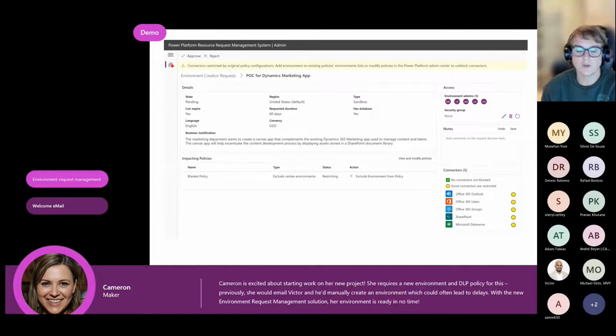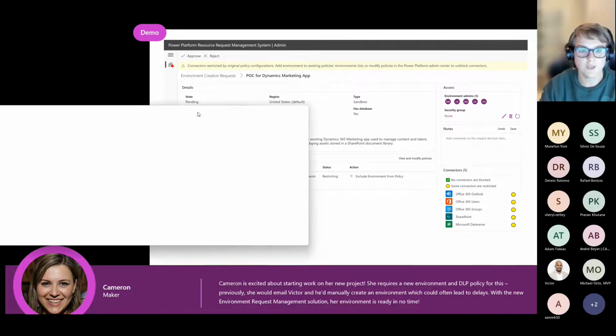A typical first step when admins adopt the Power Platform is they lock down who can create environments to protect the capacity that's available in the tenant. Once environment creation is locked down, that obviously doesn't mean that makers don't need environments anymore. And if it's really difficult for makers to request environments, they're led to making the incorrect decision. So they might build something in the default environment because they don't have access to anything else. So the maker request tool that's part of the CoE kit allows makers to request environments and admins to approve it.